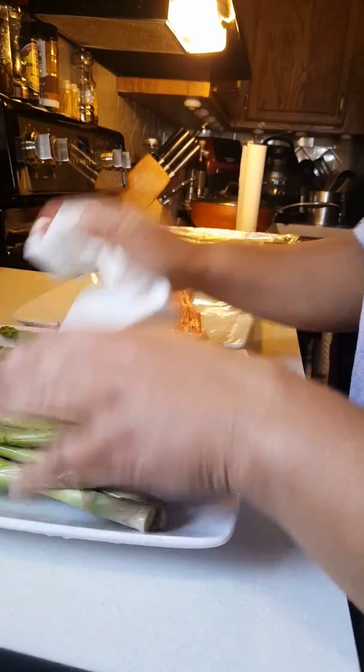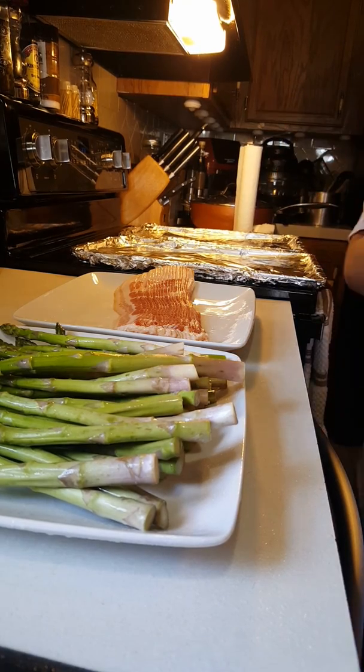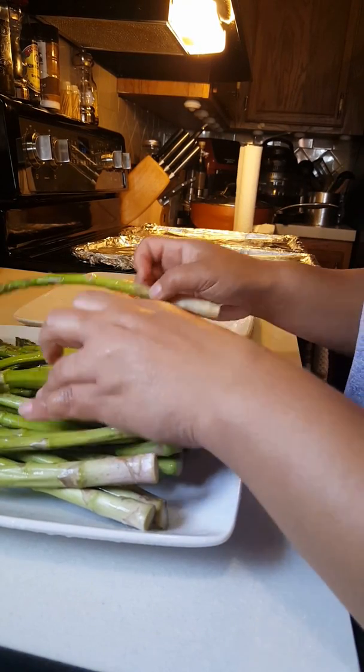We'll show you how to do it. It's very easy. Normally Sunday is my prep day for our lunch.